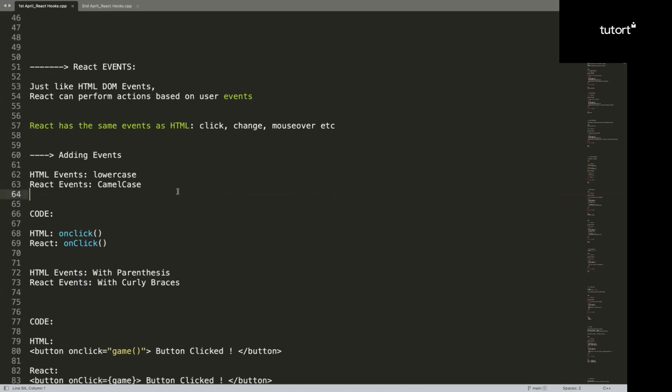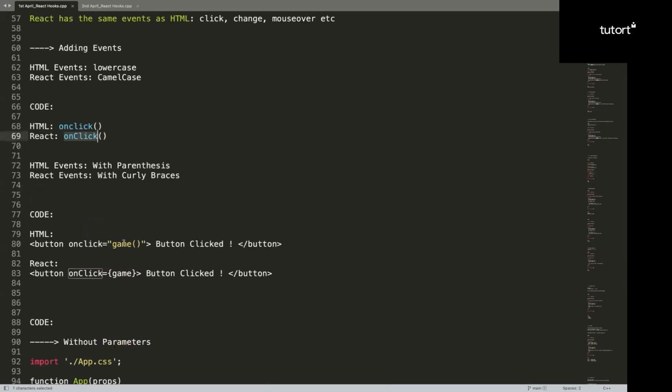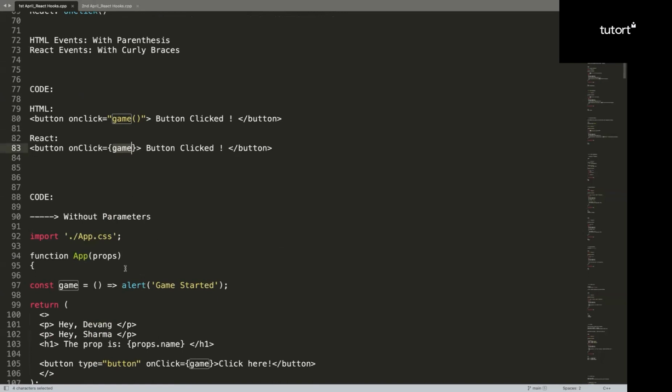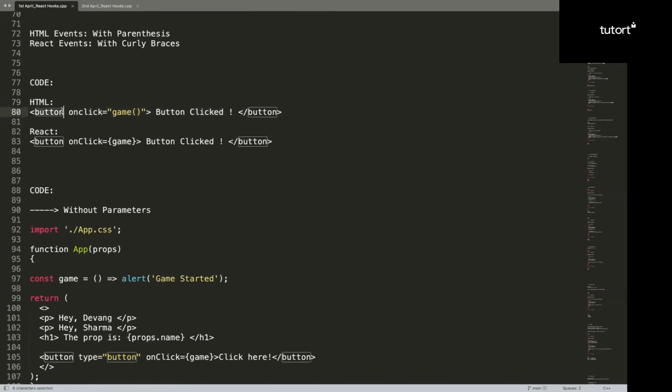When you add events, you have to remember that in HTML, events are written in lowercase. In React elements, it is camel case. Means I have to use onClick, where in HTML onClick is defined as an event in JavaScript. But in React, I'm using onClick, and the C will be capital here. In HTML events, I just call it as a function, with parentheses. In React, I will be calling with curly braces, something like this. So what does this HTML code tell me? It's a button. So when you click, it will call a function game.